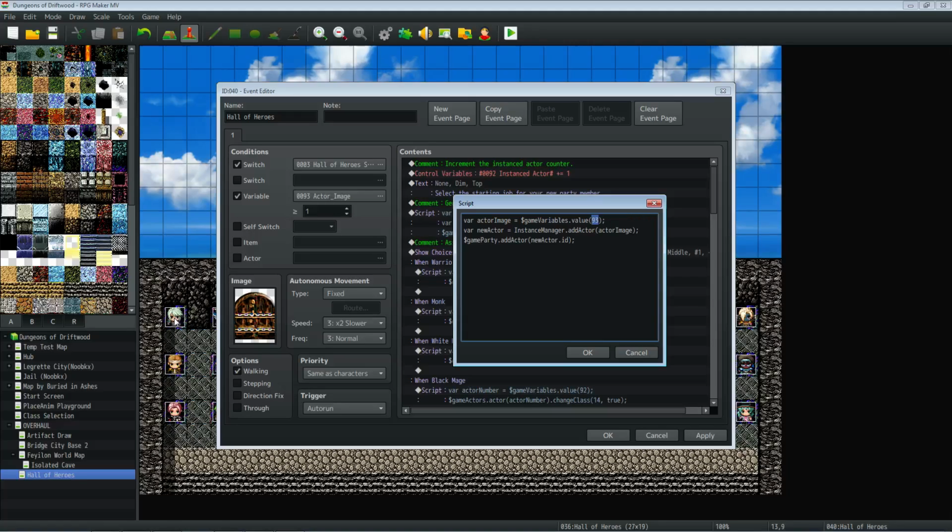When you select the image and stuff, you're going to change the condition for this. This is going to be that number, and also this number right there. We're going to do an end line, and on the next line we're going to create another temporary variable. We're going to call it newActor. We're going to say equals, this is Himeworks' thing, $gameParty... sorry, IM.add, capital A on Actor. And in here, instead of putting a number, we're going to put in that variable we created that's referencing a number that's going to be changing.